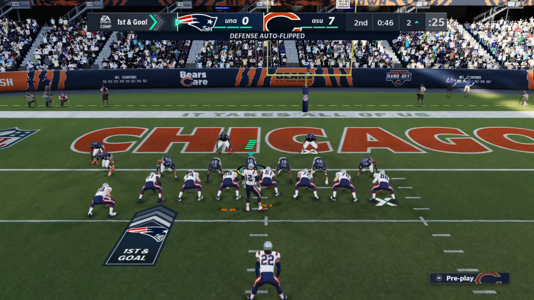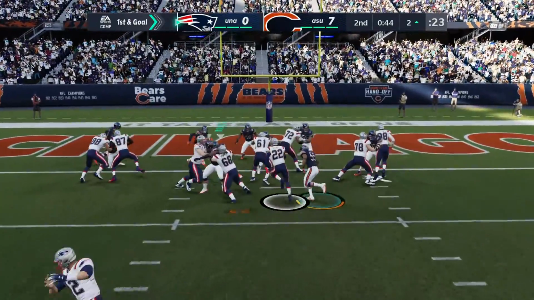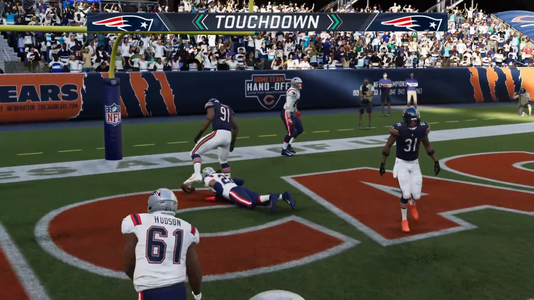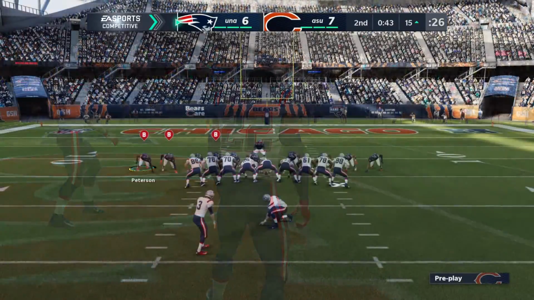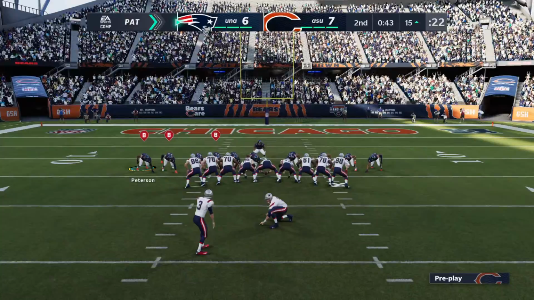Yeah, and the deflection works both ways. Maybe a defender gets a hand in the way and it pops in the air, and sometimes you throw it so hard. Now he's over the line and into the end zone for a Patriot score. Taking it in from 2 yards out. And the Patriots are within an extra point of tying this one up.